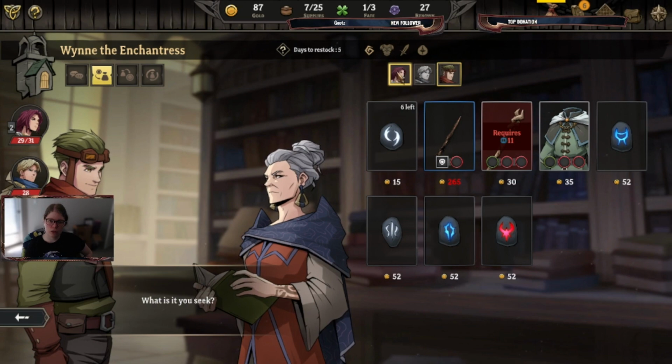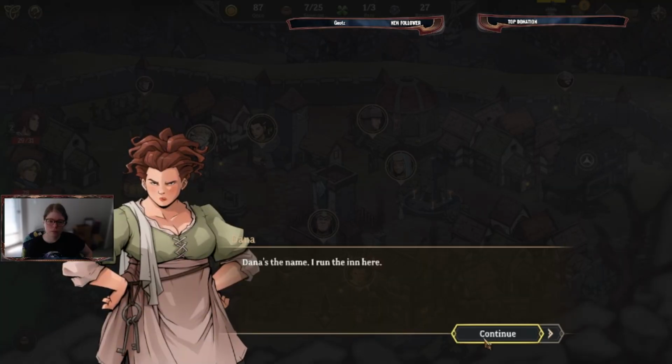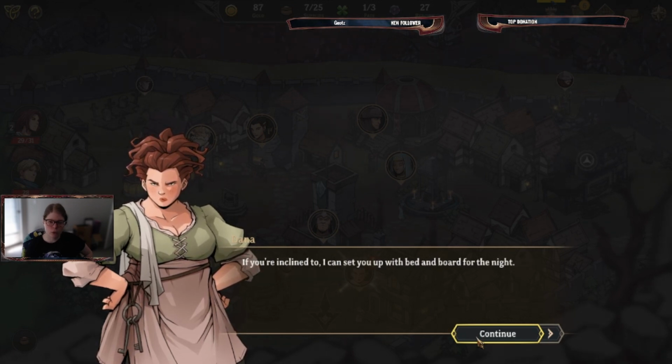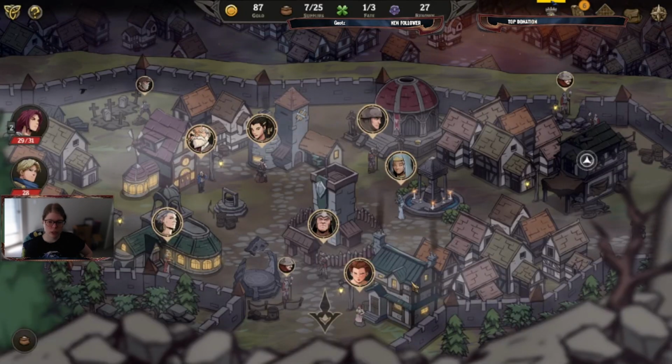Lots of customization. Goodness gracious. Run in here. Supplies and brews keep you out of venturing longer. Can never have enough of them. You're inclined to accept your bed and board for the night. Sister feels healing, take care of your wounds, but no replacement for a good night's rest.